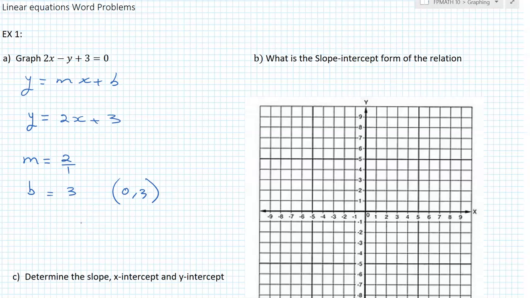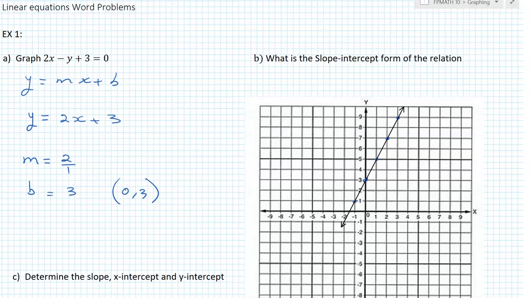Now that we have that, we can go ahead and graph. We're going to start with the y-intercept (0, 3). Once I have that plotted, then I'm going to use the slope. The slope is 2 over 1, so I'm going to go up 2 over 1. That's the next point. Up 2 over 1, that's the next point. And I can actually go the other way, down 2 over 1. That's another point, and so forth. Then draw a straight line using a ruler or straight edge. So here it is. We got 4 points, and a straight line right through all 4 points.